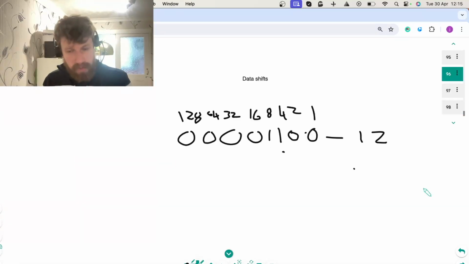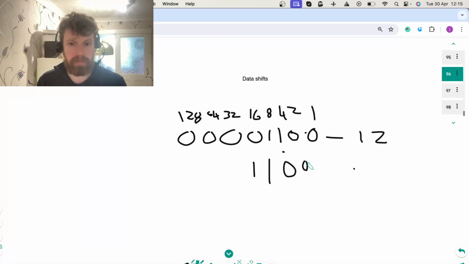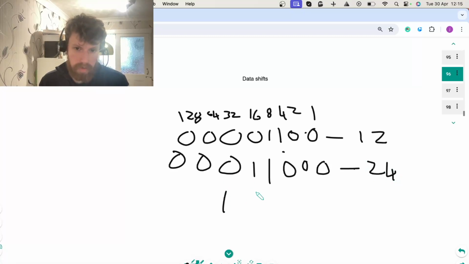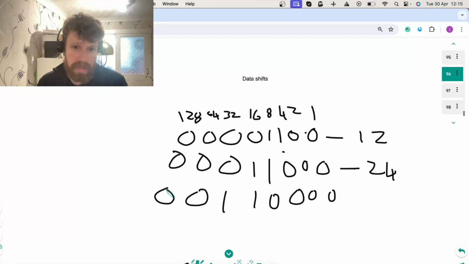So the next part that we have to do is the data shifts, which is going to be left shift and right shift. So let's have a look at how we do this. So we perform a left shift by moving all of the ones just one place to the left. So 1, 1, and then you just put the rest of the zeros in. 0, 0, 0. This number, 16 plus 8, is going to be 24. I then move this one here, 1, 1. Let's do it once more, just so that you can see the effect. So it's going to go there, and then just 2 zeros in here. And that is going to be 48.